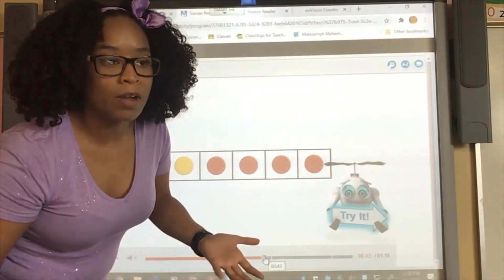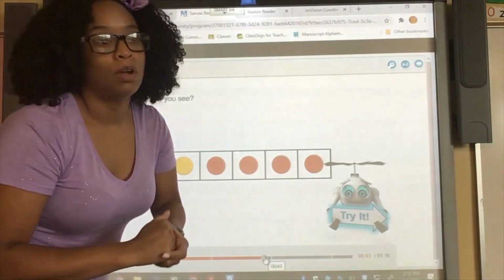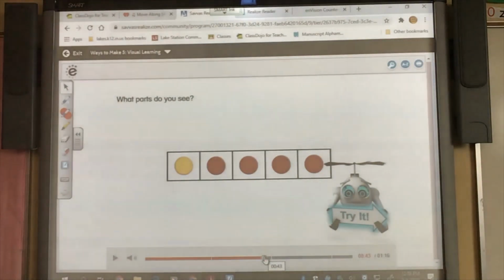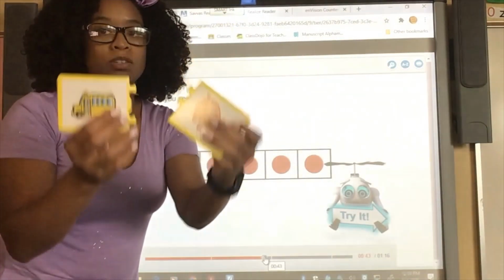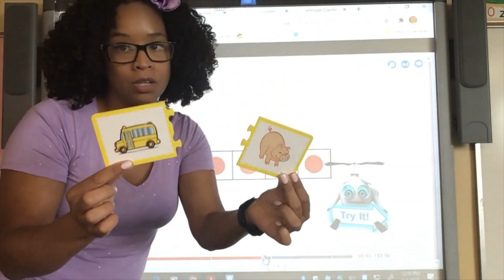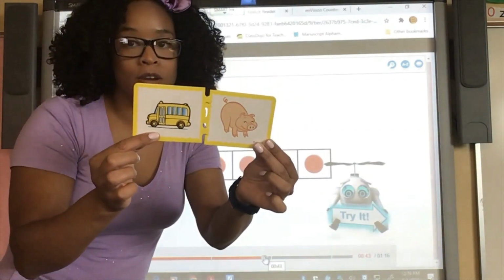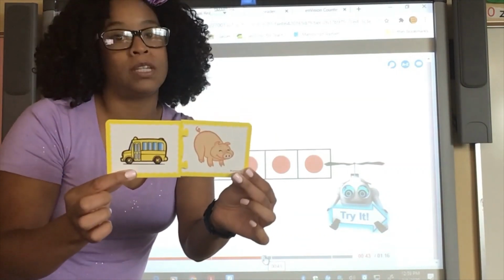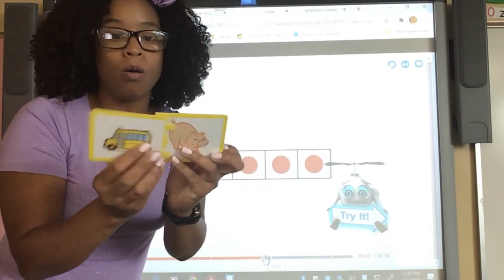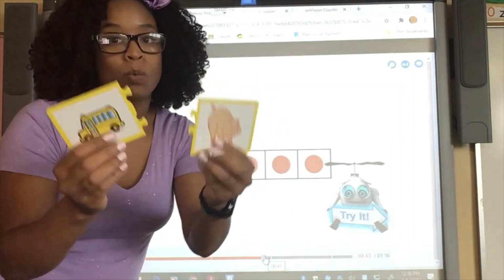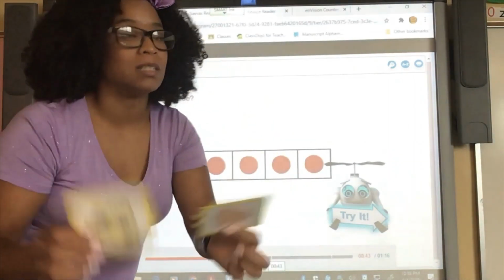This also happens when you're talking about a puzzle. Puzzles come in pieces. Like I have these 2 pieces here, and you can also call them 2 parts. When I put them together, they are a whole puzzle. It's the whole picture put together. So when we talk about whole, we mean all of them. When we talk about parts, we're talking about those pieces.